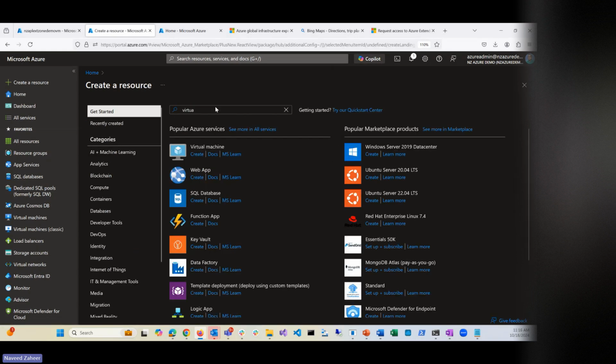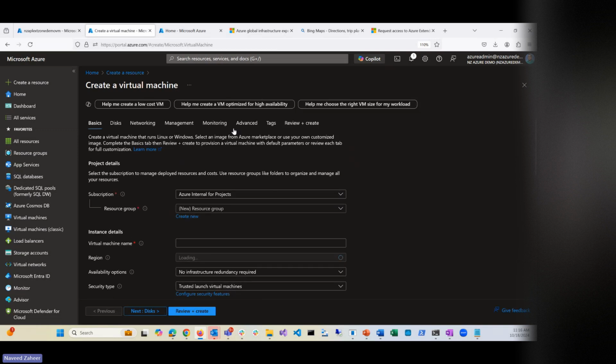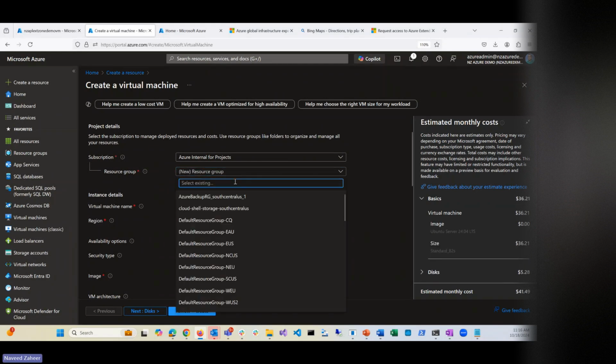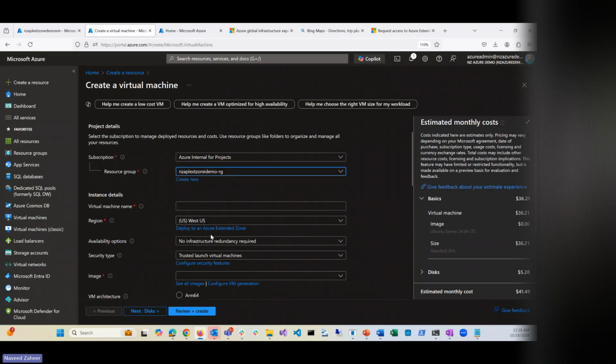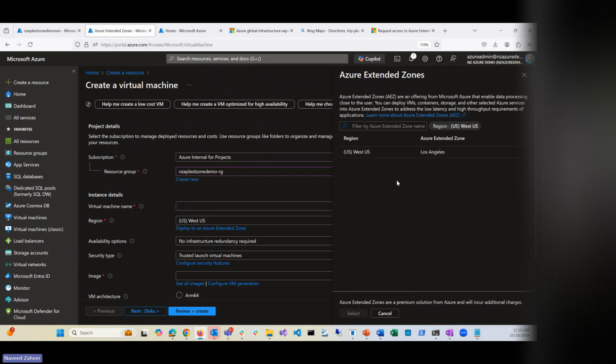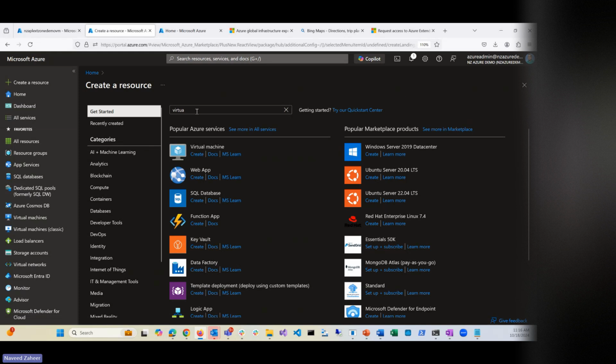And let's go into a virtual machine. Okay, so let's do that. And once we have a virtual machine there, and look, deploy to an extended zone. Once again, right now there is one, but you can pick. So same is true if you have a storage account. So let's create a storage. I'm not going to create those resources. I have already created a few. So just want to show it to you.